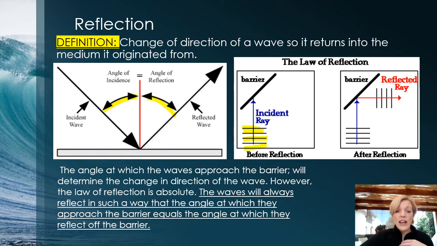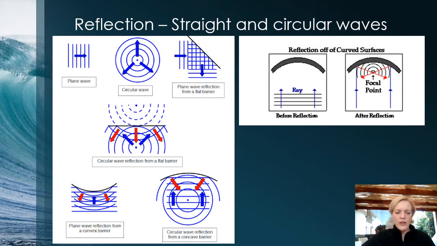We're going to carry on to the next slide. I've pasted some more pictures on the slide to give you a clearer idea of what's going to happen when waves hit curved surfaces. These are some really cool pictures that help contextualize just what I've said about the straight and the curved surface. So let's look at the curved surface first.